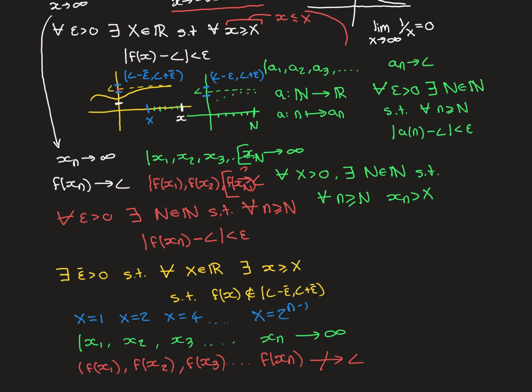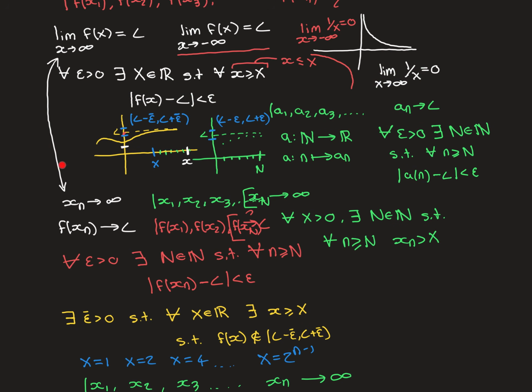So I have therefore managed to construct you a sequence that in the domain tends to infinity, where the image sequence does not converge to L, which contradicts our initial assumption, and therefore it cannot be the case that this is not true, therefore this must be true. So we can now add on the backwards direction onto this arrow. These two things are equivalent to one another. This definition is equivalent to this sequence characterization. This being true implies this being true implies this.